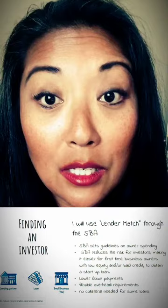That being said, if you find yourself in a situation similar to that, there are other options. The SBA, or the Small Business Administration through the government, works with lots of lenders and they set tons of guidelines to sort of even the playing field for first-time business owners and for lenders. And it sort of protects everybody. So it reduces the risk for the lenders and it also provides small business owners with the opportunity to receive funding to get their business up and going.